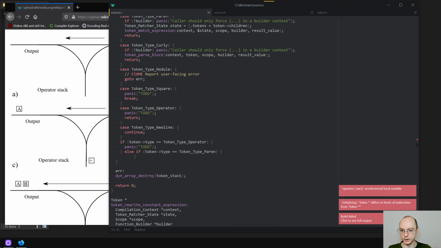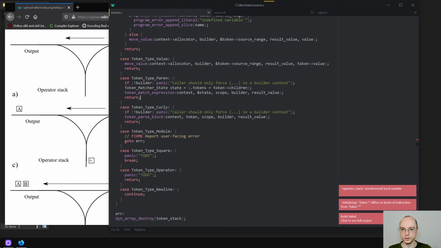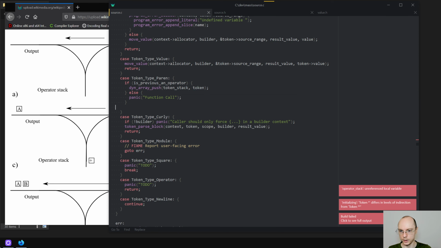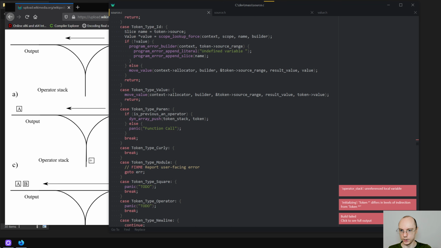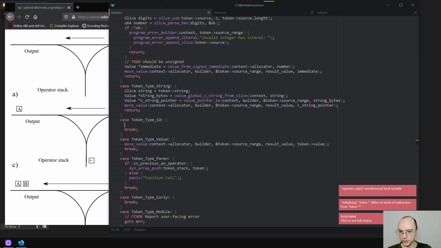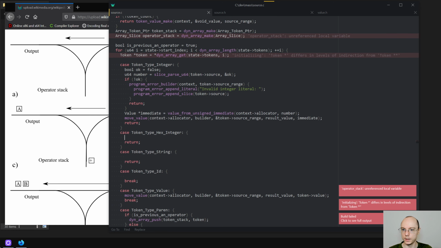Let me grab this stuff and we will put it inside of here. I do need to replace all of these things with breaks because we do not want to return. ID, string, hex, integer.